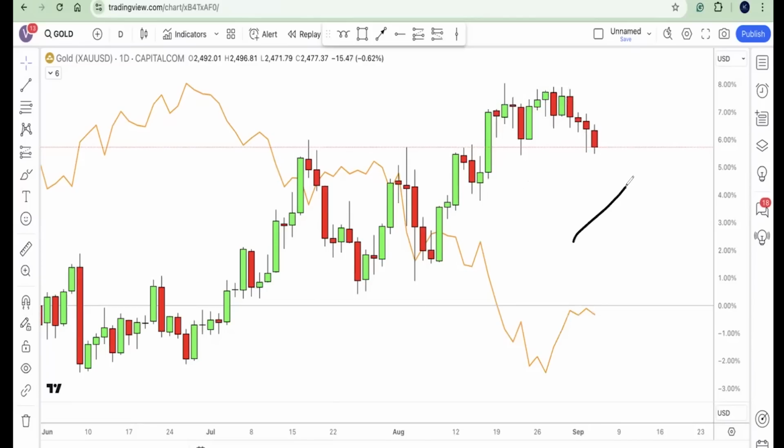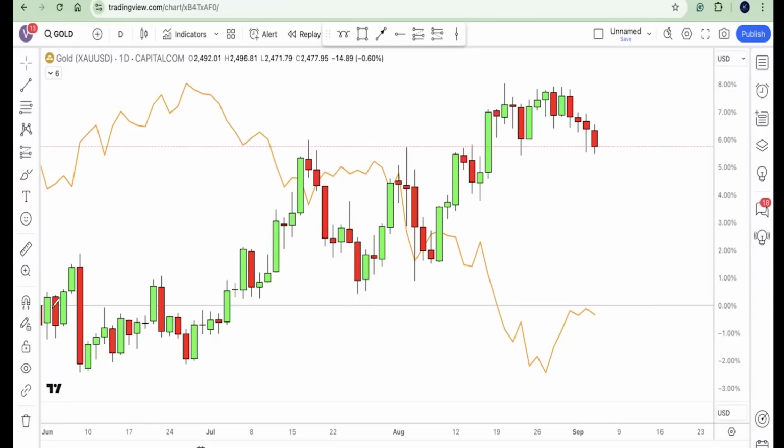That means opposite. That means if the US dollar is going up, gold will come down. At the same time, if the US dollar is coming down, then gold will go up. But remember, most of the time, but not all the time. You can keep this as a reference when you're trading in gold, to see what the dollar index chart is doing, whether the dollar index is going up or down.